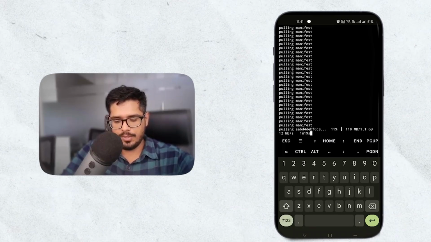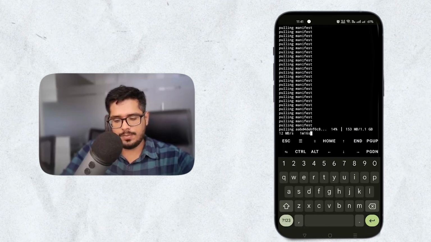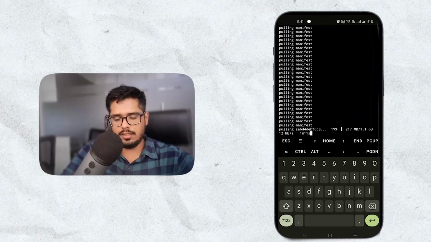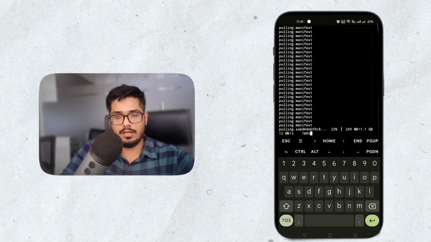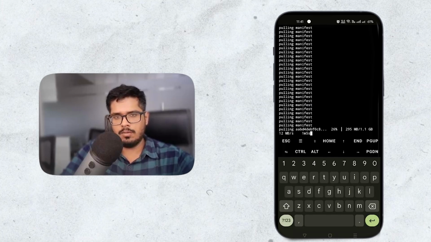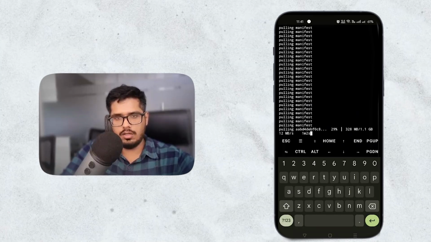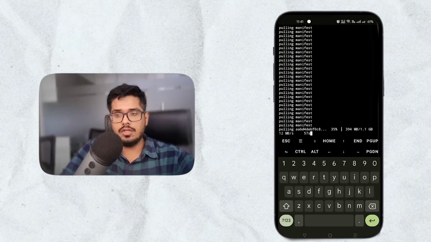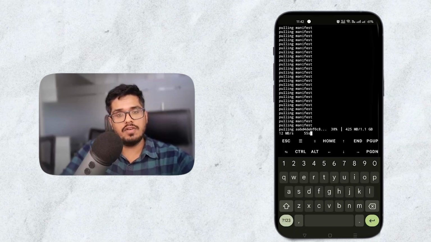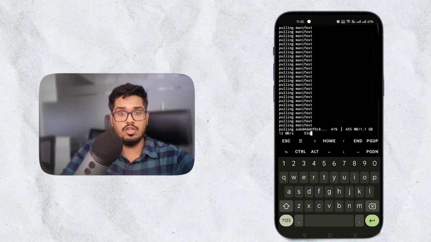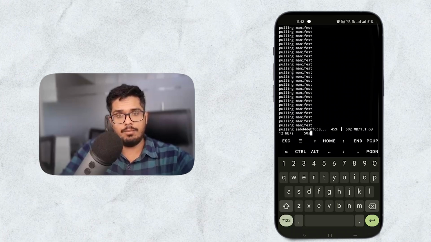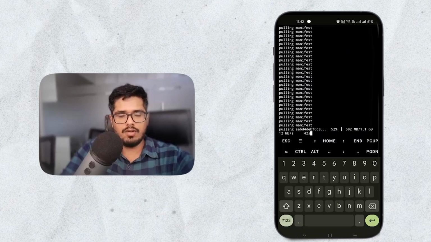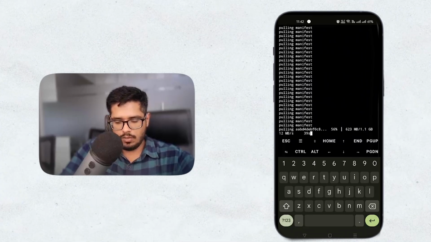I'm actually super happy that I was able to pull this off, because a lot of these experiments that I've tried before end up not working. And this one seems to be heading in the direction where I may actually end up running this model on my mobile phone. The best part about this is that not only can you chat with the model using the Termux terminal, you can actually serve this and allow different apps to use this large language model, which is a huge thing. Because it's essentially an API endpoint that is now exposed for your applications to use and generate chat requests. So I think just 400 more MB and we're there.